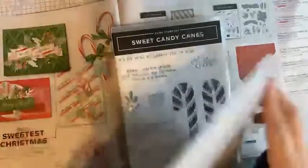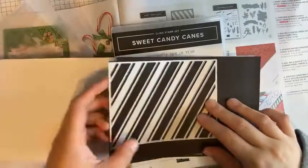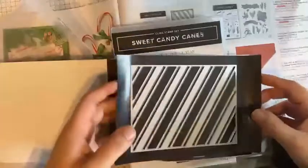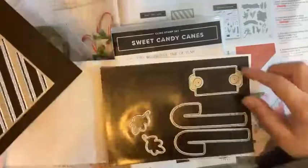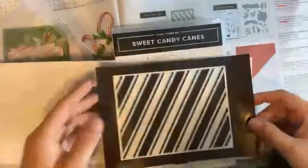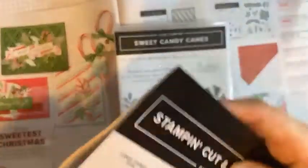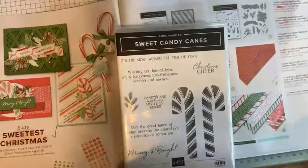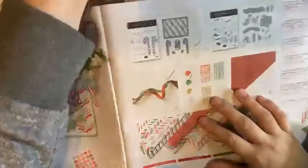You also get the dies, which you get one of these dies, which is like a background die. And then you get two candy canes, you get this sort of die, and you get two leaves. So this is one stamp set and die set you get with this set. It is over £100 set, but you get two stamp sets.